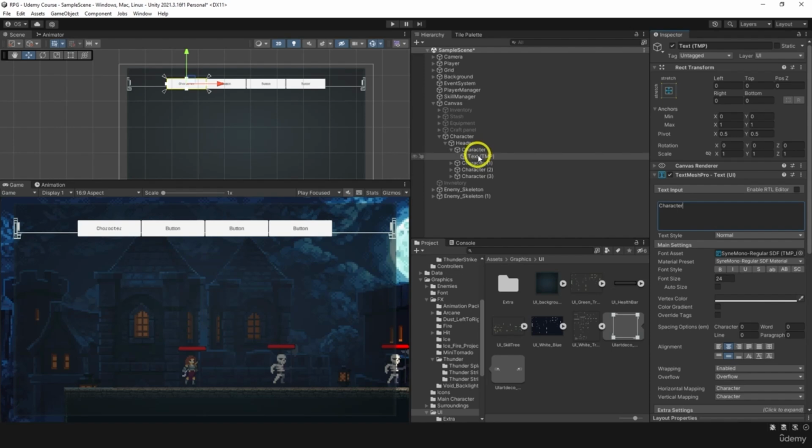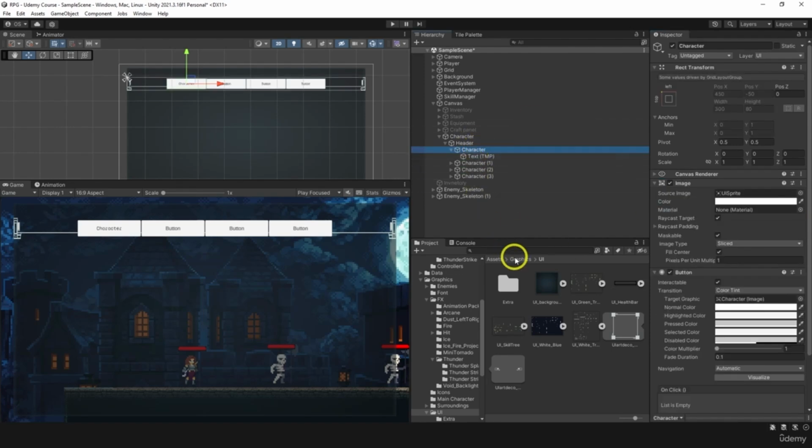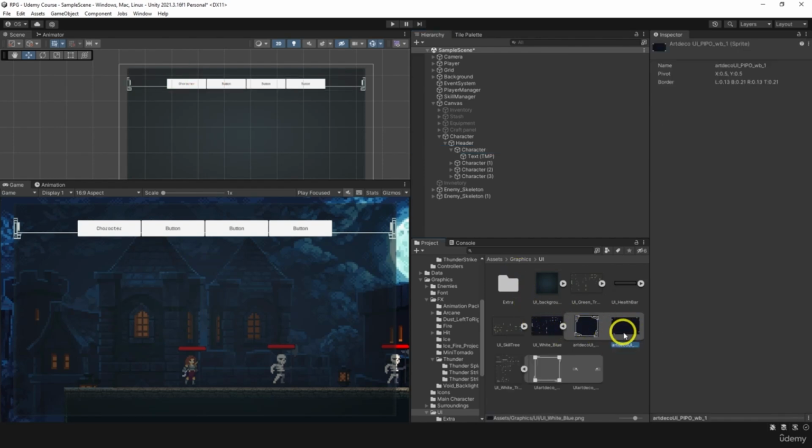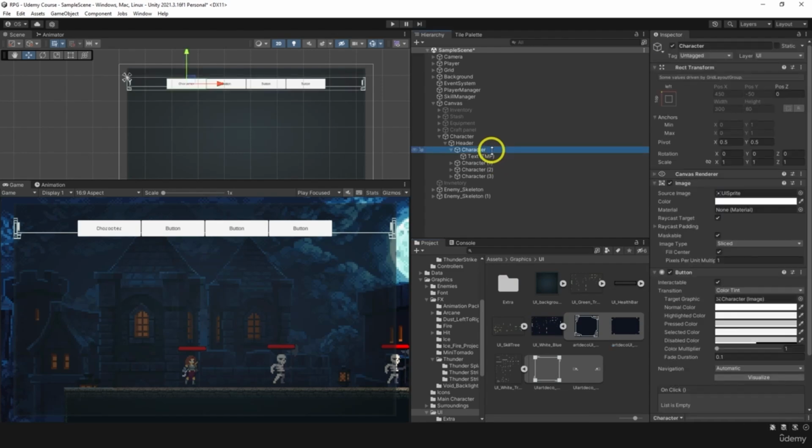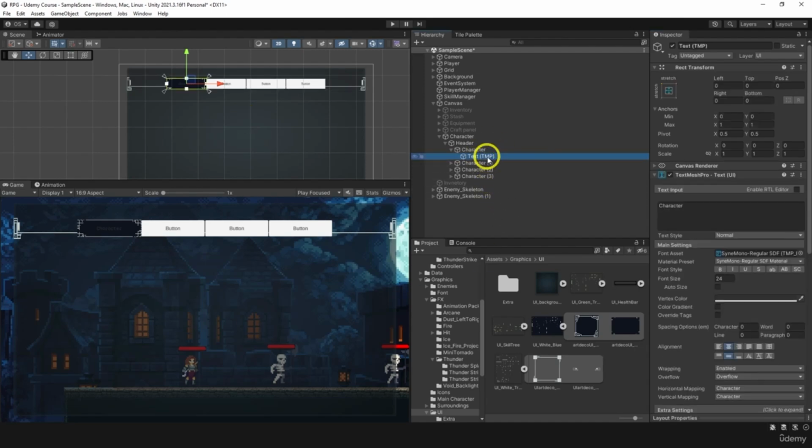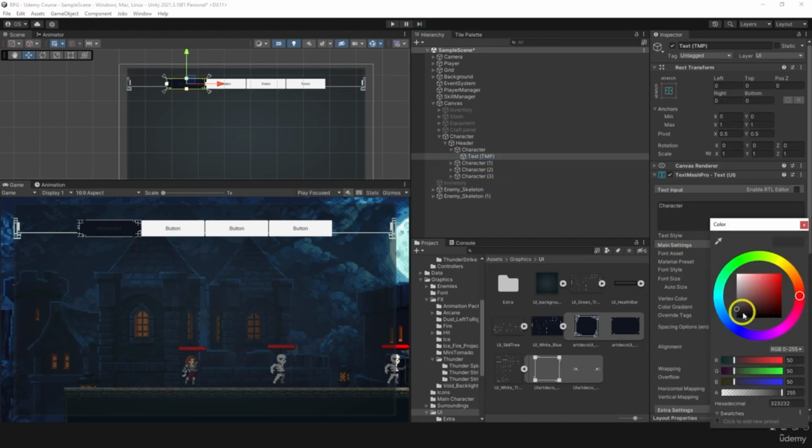All right. Now let's take the button and change background so it looks better as well. For that, we can use, I would say, this picture. I already tested. We can use select character and drag this image over here. So it's going to look like so. I'm going to show you how to prepare sprites in a way that you can stretch them. Just give me a second. First, we're going to set this up. All right, now we're going to take text and make it white.